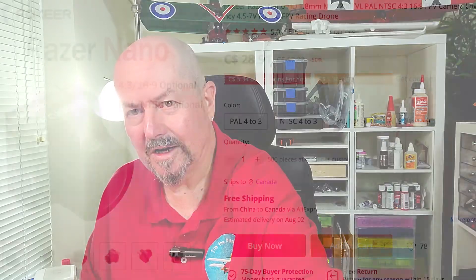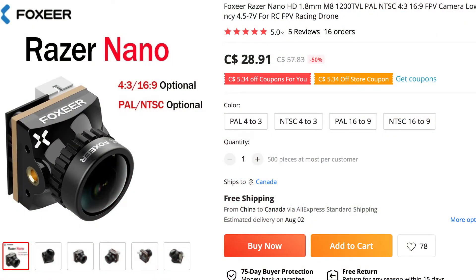It'll be interesting to see how this works in the air. The camera I have in here right now for demonstration purposes isn't wired up yet, and it's not the camera I'm going to be putting in — that's a little late arriving, supposedly delivered in the next couple of days. This little Foxeer Razor Nano camera is actually going to be mounted in the tail at the back of the plane looking forwards.